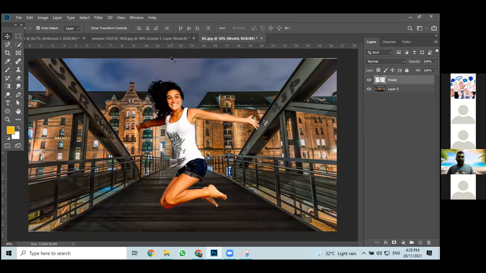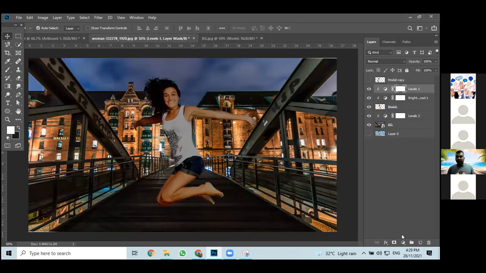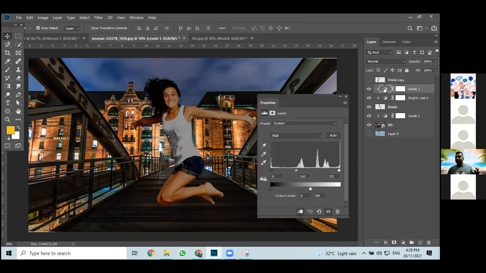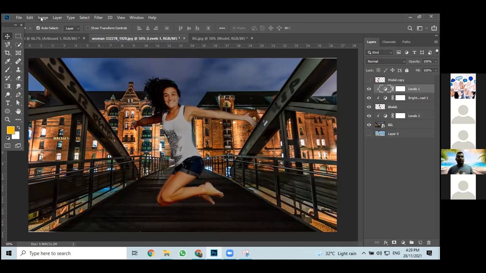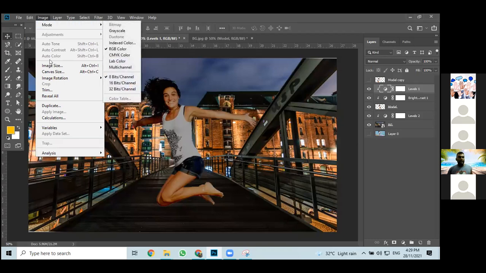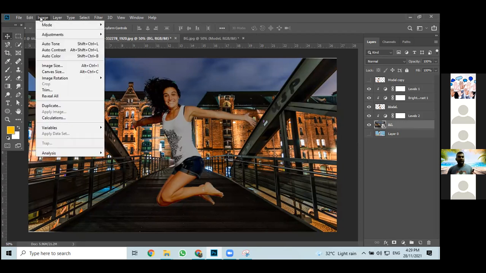The difference here is, this one I'm using the adjustment layer from here. If I want to change the contrast or do any changes after I already applied the level or brightness, I can still go back to the level. I can just double click and change the percentage or the contrast or anything. I still can play around. But if let's say I use an image adjustment.